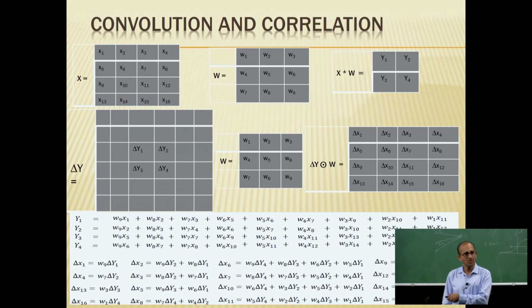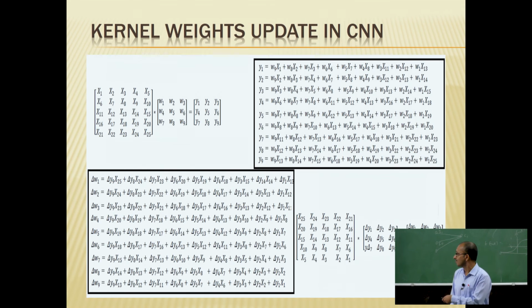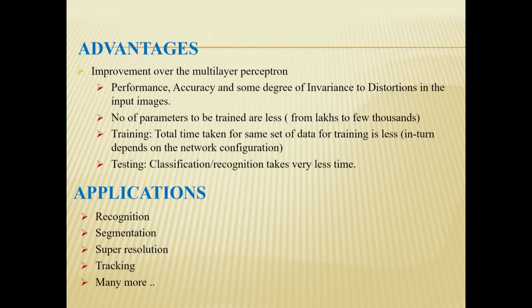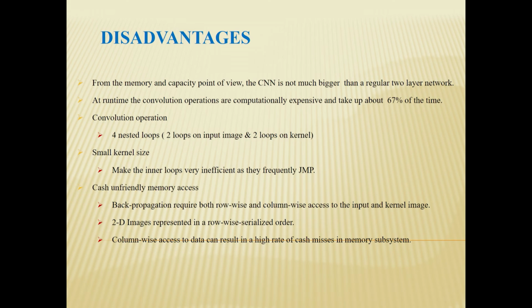It's not too difficult to see, but you have to see it with small examples. Similarly it happens even for the weight update. As I mentioned, if you want to update the weights at any layer, you have to see the errors up to the corresponding output and the inputs. But you can't simply multiply here because the forward operation is convolution; you have to do some other 2-dimensional operation, which is correlation here. The flip of convolution is correlation. So this is regarding convolutional neural networks.